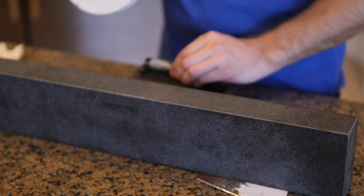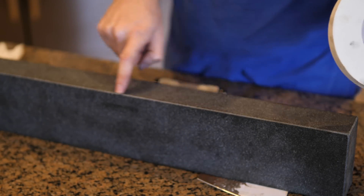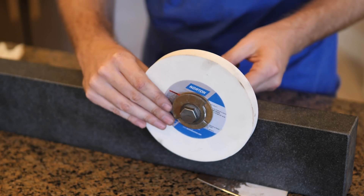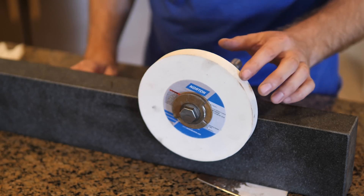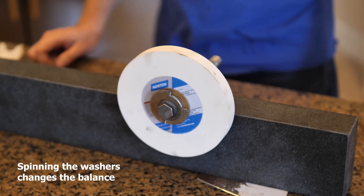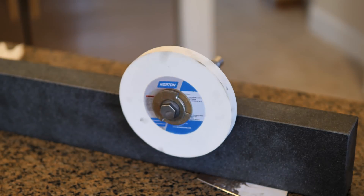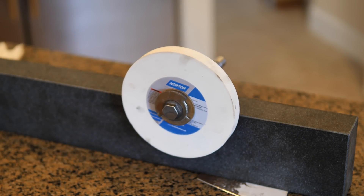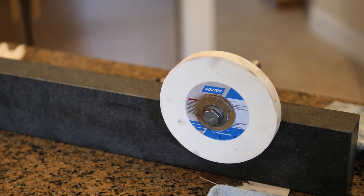We're like spot on on the level. The center of gravity on this thing is just the very edge, which works to our advantage because it's going to ride most of the weight right on this edge here. You can always tell the balancing system is effective or not by how little friction there is and how long it'll go back and forth. So if I set this off level here, let that go. See, it's taken a lot longer to start rotating. That means we're really close to that balance point.